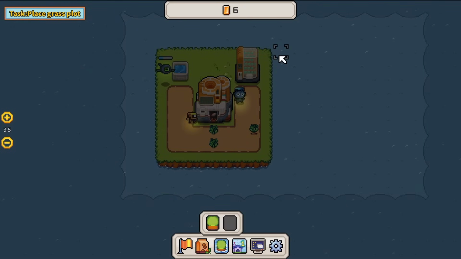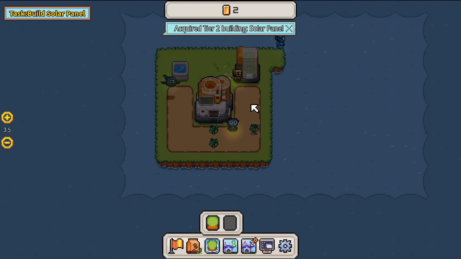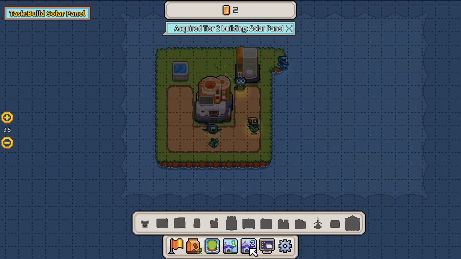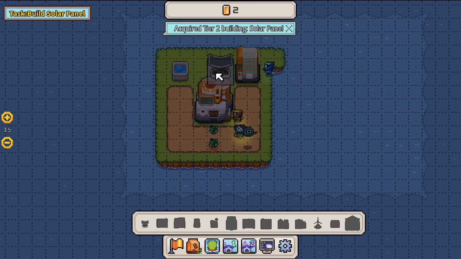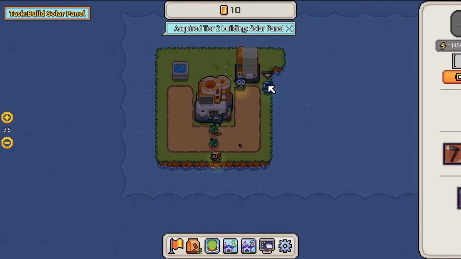All right, then. I only have 6 coins, so we can slowly... I need to build a solar panel, so I can slowly make a bit more space. But maybe we could save up, and we could get the solar panel up here. Let's have a look. So there's our solar panel. I don't know if it really goes anywhere very well. I don't think we can move either.